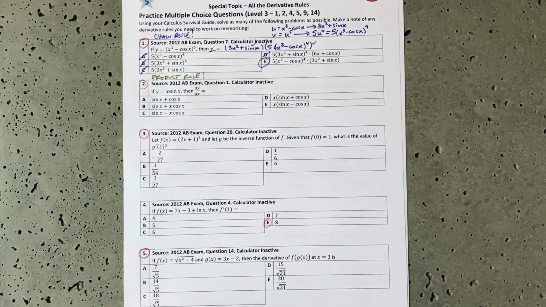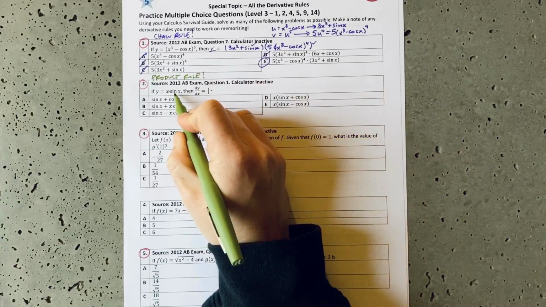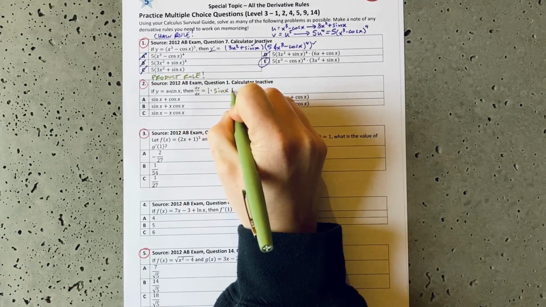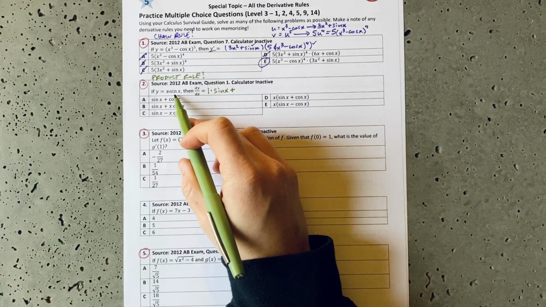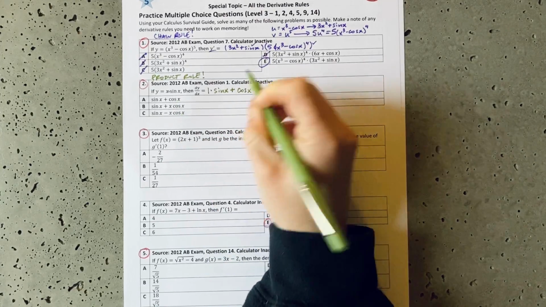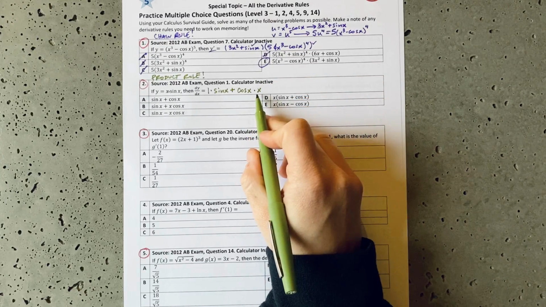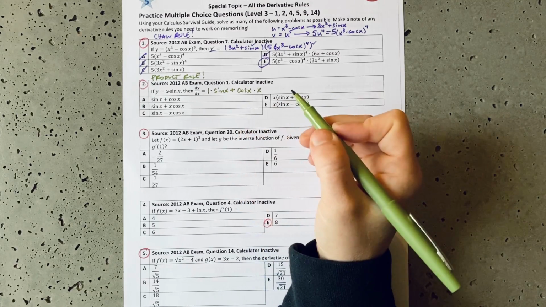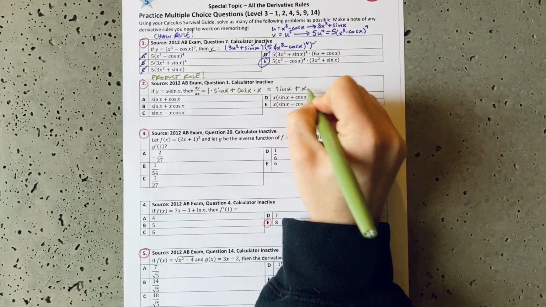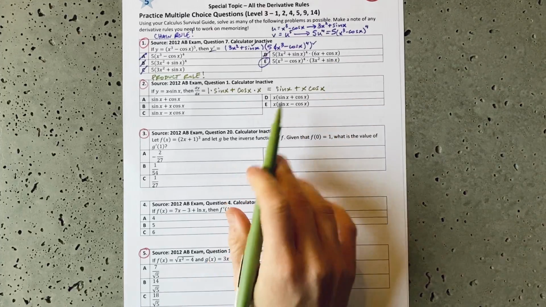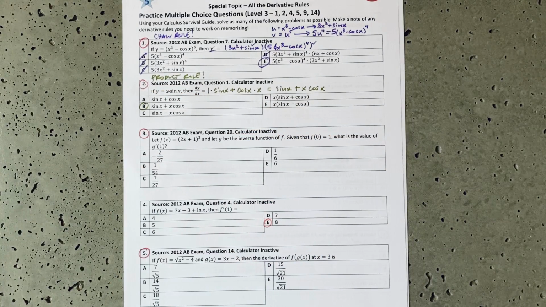For the product rule, the derivative is going to be the derivative of the first function, the derivative of x, which is 1, times the second, just copy the second function, plus the derivative of the second. The derivative of the second is cosine x times whatever the first is, which is x. Okay, so now we are going to simplify. Let's just multiply. We have sine x plus x always goes in front of the cosine. We're looking for sine x plus x cosine x. Boom. B is our answer to that one.